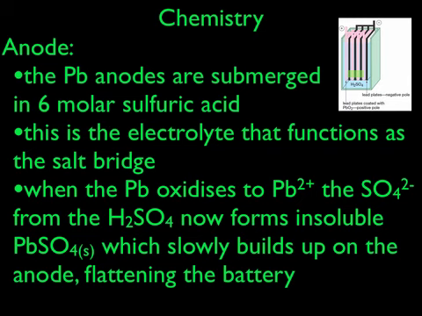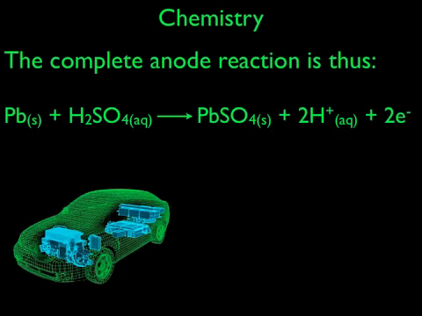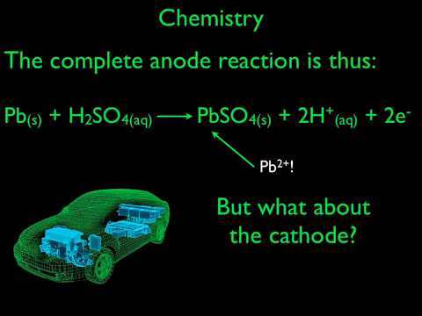I didn't mean that it reduced the anode, but what it does is it minimizes the ability of the anode to do its oxidation work. So the complete reaction at the anode then is that lead solid, in the presence of sulfuric acid, will actually produce lead sulfate, liberating 2 hydrogen ions and 2 electrons. How has lead been oxidized? Well, you need to be able to recognize that within lead sulfate, lead must be an ion 2+, and that's where the 2 electrons came from.